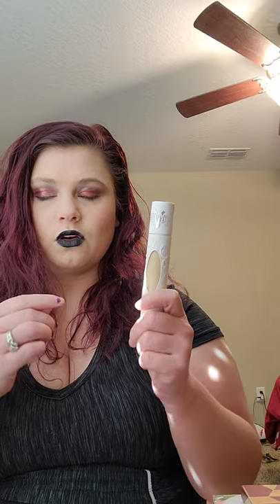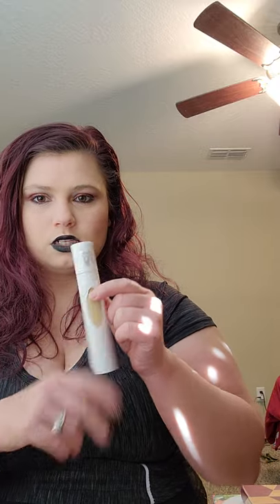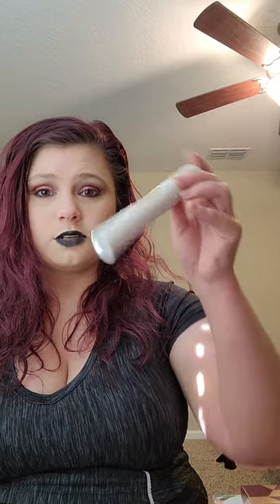Next, I have my KVD True Portrait Foundation. I don't know if they've stopped selling this because I bought it on sale at Sephora online, and when I went back to look it said it was no longer available. So far I do like this foundation, but I don't like the packaging — you kind of squeeze the middle part to get the foundation out, but the plastic around it makes it hard to do so. I'm hopefully going to be using this up since it's the only foundation I'm currently working on.